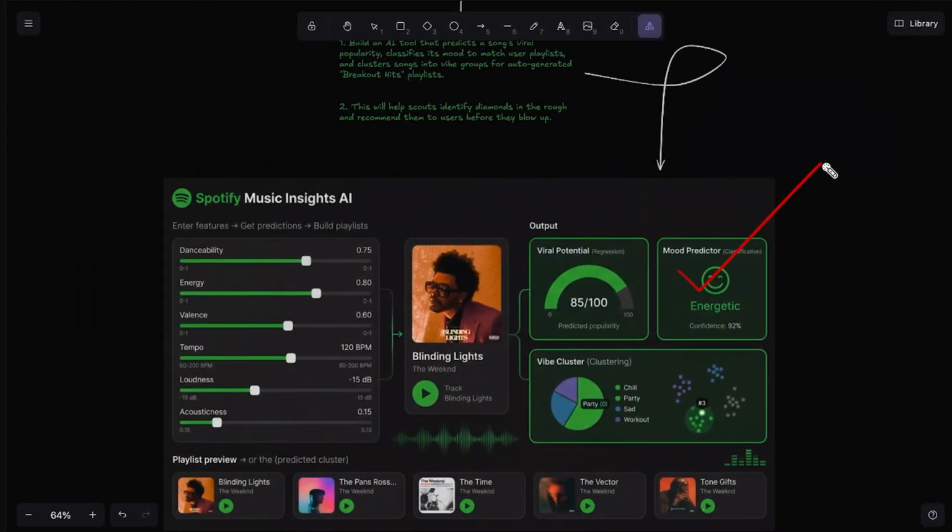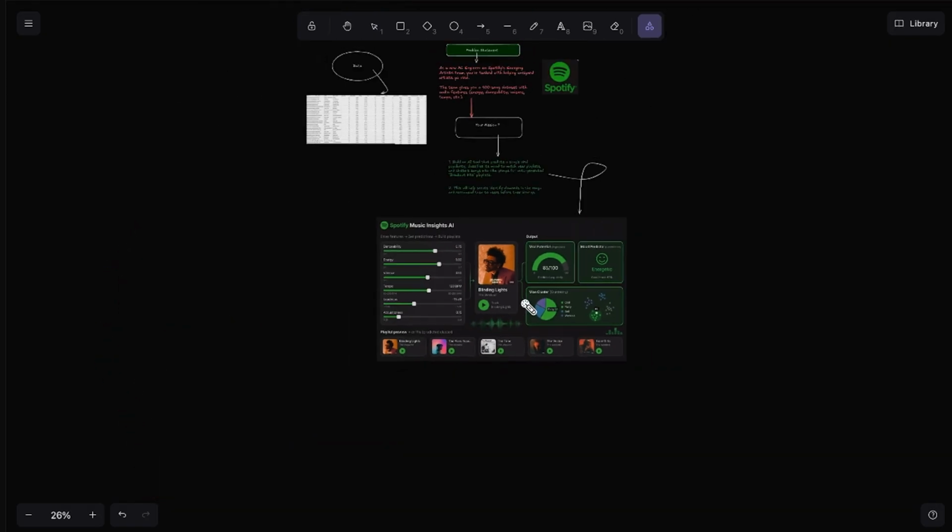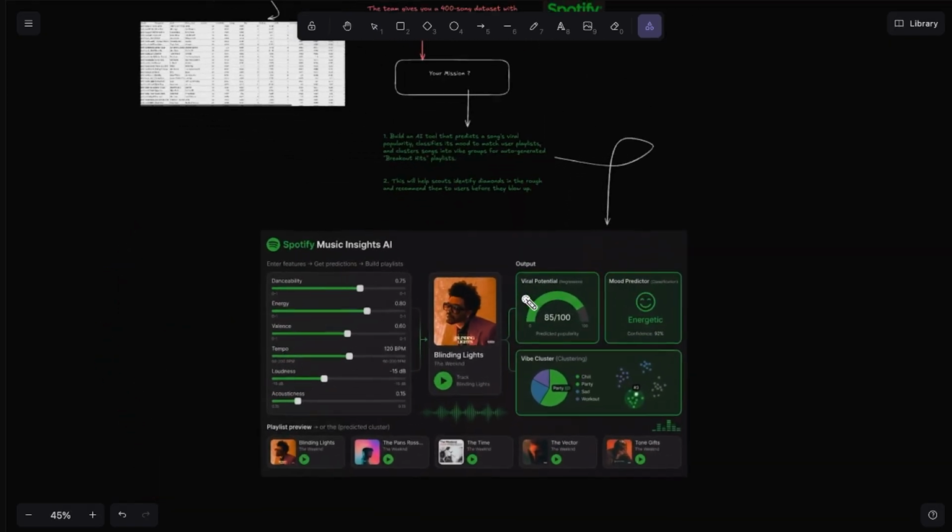This is the mood prediction. This is the classification data. And this is the clustering data where I just need to group the same songs into one group, some other songs into another group. And this way, this playlist starts previewing all these things in the app. Okay, so this is like a very internal dashboard for the internal team of Spotify, right?